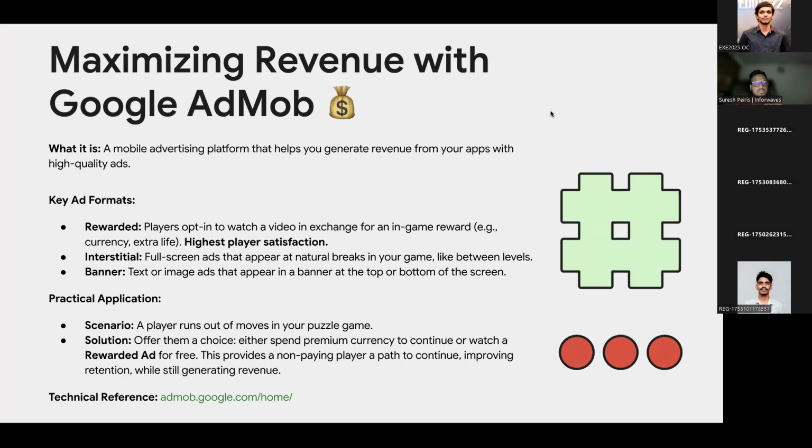Okay, so the next point is earning money, right? Why are we developing a game? It's not only for our fun. There has to be an objective, and the objective has to be making money. So how do you make money out of your game? Google has a product called Google AdMob. Google has two advertising platforms. They have AdSense for web-based advertising, even for YouTube advertising and search advertisements. But targeting mobile applications, they have AdMob, where you can display advertisements in games.